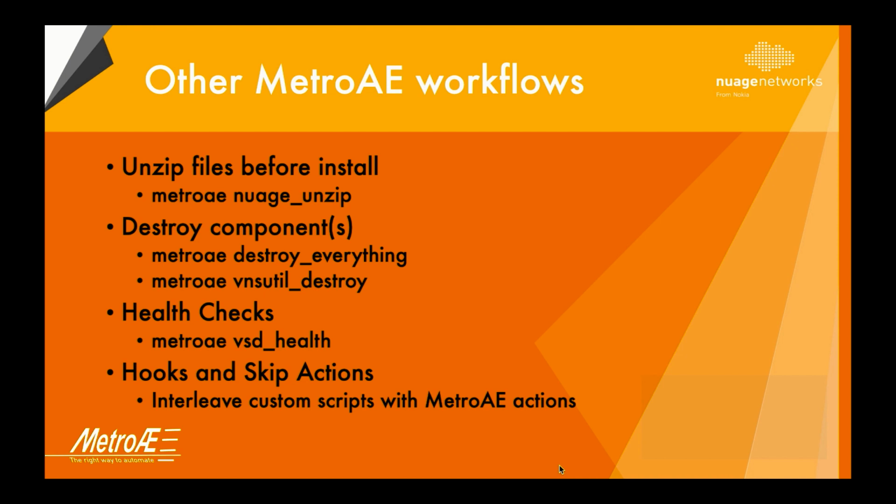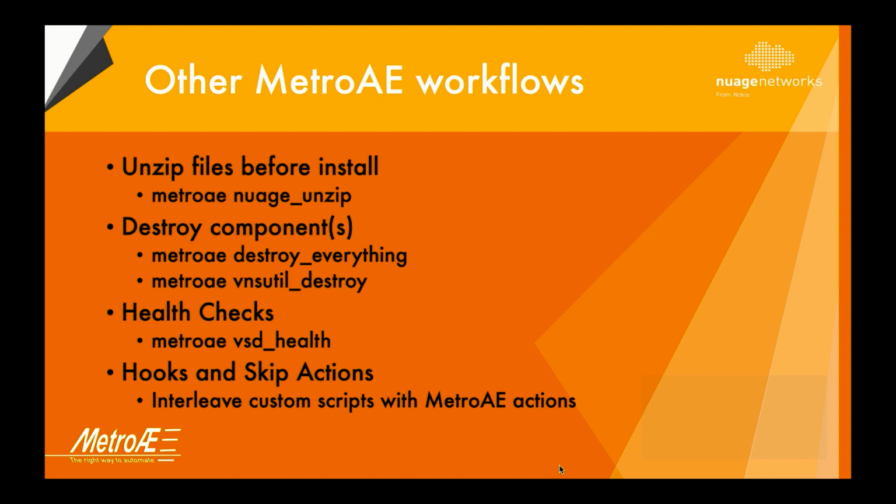An advanced feature that we recently implemented is something we call hooks and skip actions. Hooks are designated places in the code where we will execute whatever command you ask a step to execute. So for example, if you have a special script that you want to run at a particular time during the installation or during the upgrade, you can tell us to execute that on your behalf. That allows you to interleave custom scripts. Maybe your customer has certain things that they want to execute along with Metro, so we can interleave those together automatically using that feature.